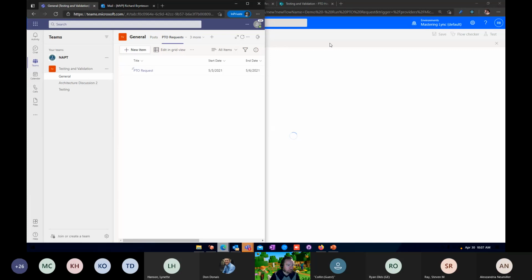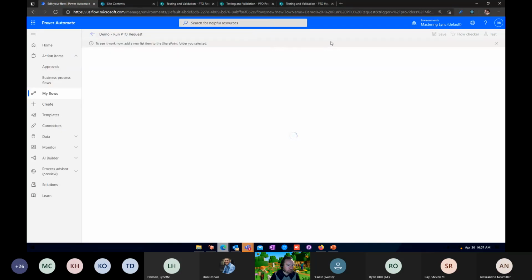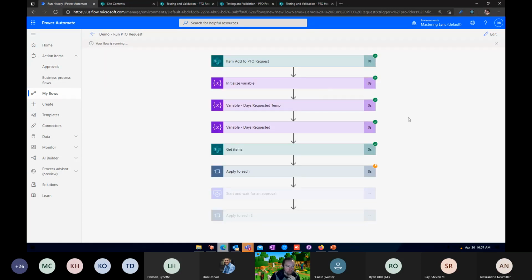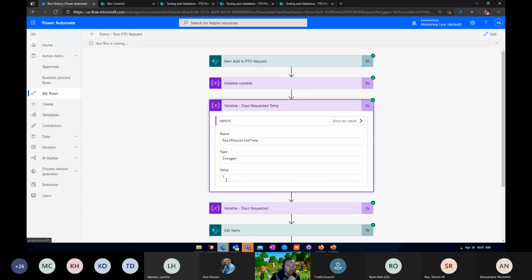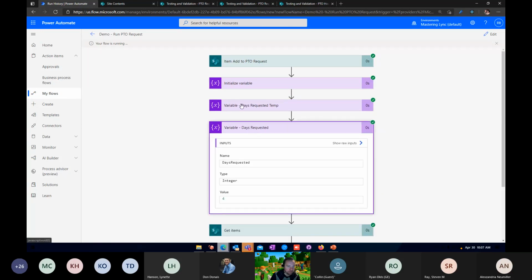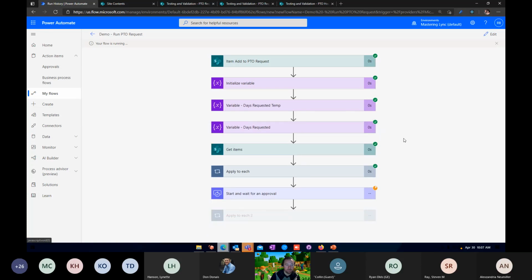All right. So it's going to pick up this change here in a moment. And if I did everything right, it's going to work great. If it blows up, I have a working one set off to the side. All right, so here's the first thing I wanted to show. Get days requested temp, right? You remember we picked 4 days, but because of how the math works in ticks, it thinks it's only 3. So we took that variable, we figured out 3, and we added 1 to get to 4. And that's why we did that whole added math piece.